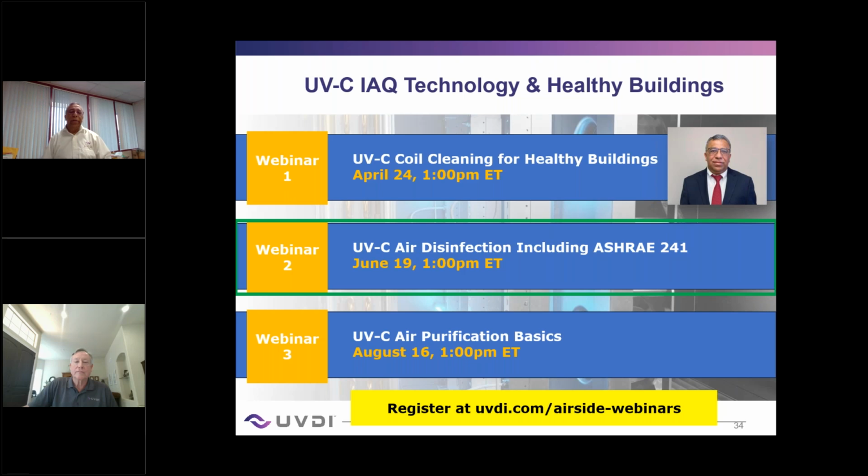No, the heat generated by a UV system is minuscule, especially for coil cleaning. If you're thinking about air disinfection where you have a huge bank of lamps and high output lamps, then you would think about it. But those are typically not installed right at the coil. There is some impact, but it's insignificant compared to the energy savings which you realize from your cooling transfer.